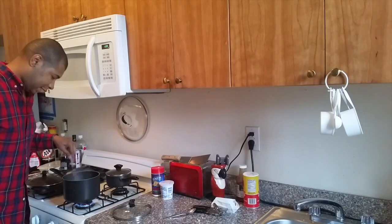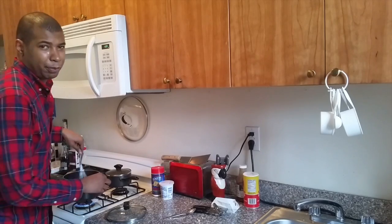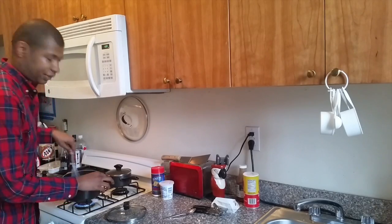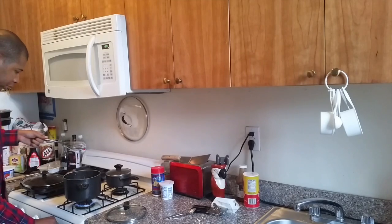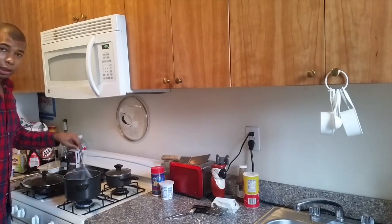Alright, so our polenta is finally thickening. It should be giving you grits. Don't buy prepared polenta, it's a pain in the ass. So turn the heat down a little bit because it's still got to thicken, and you've got to keep whisking it to keep it from clumping up.